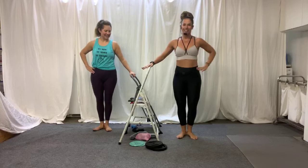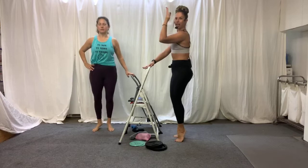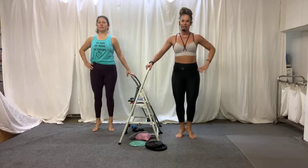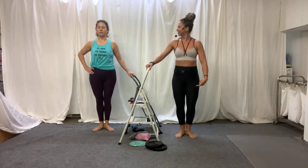Pull your belly in tight. Shoulders are back, okay? Making sure that you're keeping that back long and flat. Pull the belly in tight. Let's go for three. And three, two, and one, and drop. Three, two, and one. So it's like a little bit, right? So just a little. Then kitty cat heels. Did you wear your kitty cat heels today?